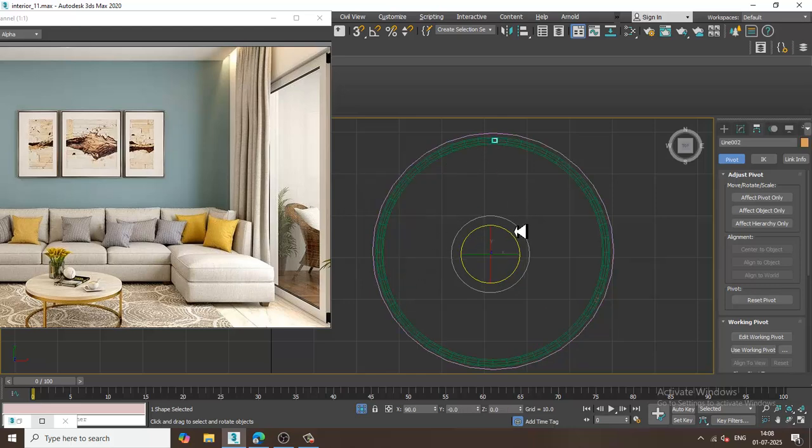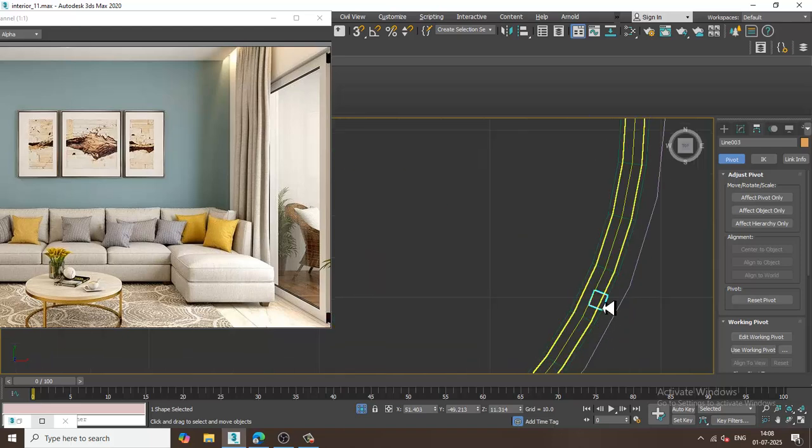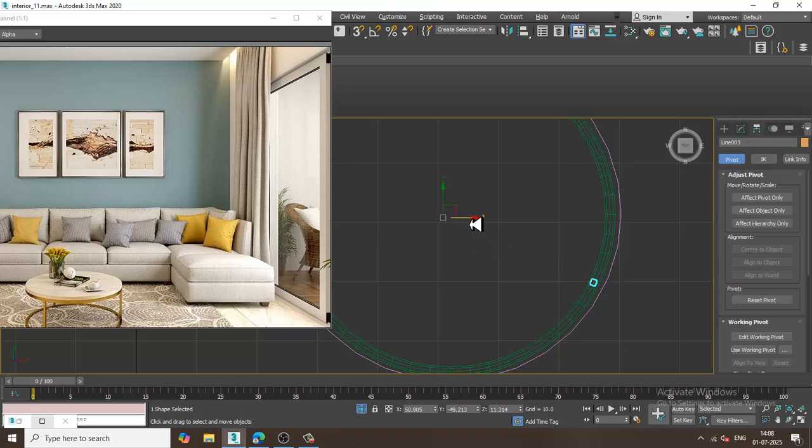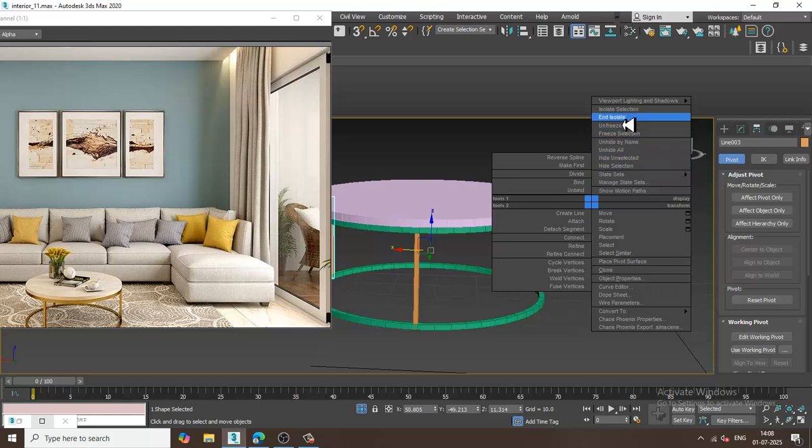Again I'll rotate it slightly a bit inside. I'll push it in this way. Looks better. I'll just end isolate this.